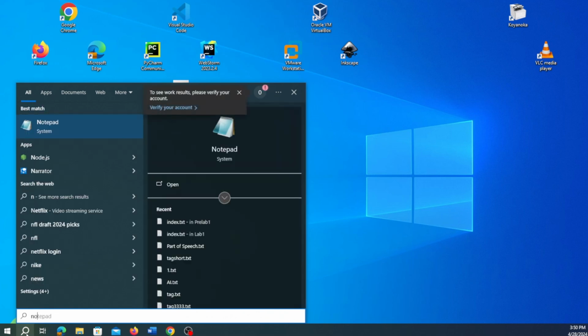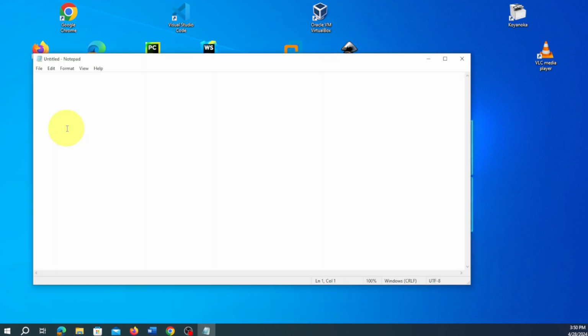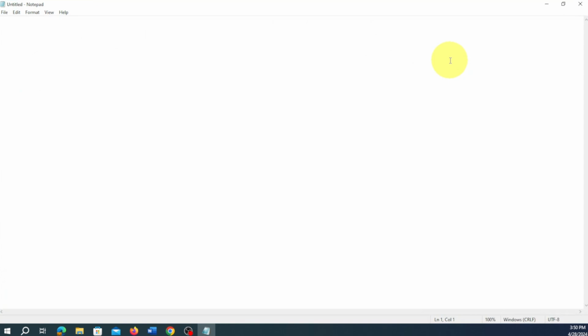Okay, this one. You open it, right? So when you open this, I'm gonna make this a little bit bigger. Now you have to type the code. You have to type the code manually. You have to type it, so it's kind of annoying, but it's okay.